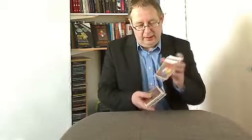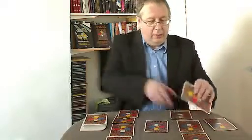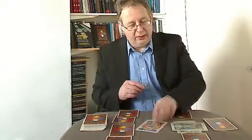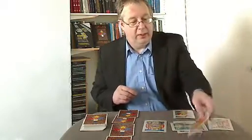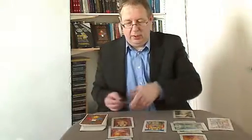So what happens is the client shuffles the cards like this. She puts them down. She probably cuts them in half. The tarot reader picks them up and deals the cards out like this. And then, very often, they'll start turning the cards over. This one here, the Moon card, and then we have the High Priestess, the recent past, distant past, future, far future, work, love, friendship, future. Something like this.